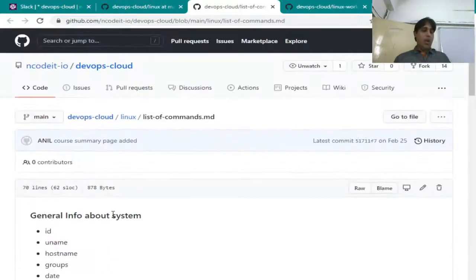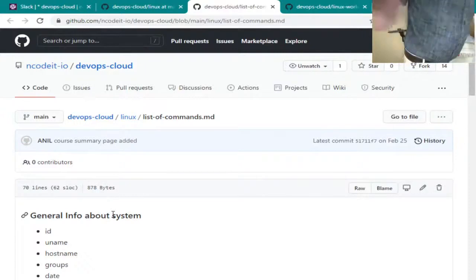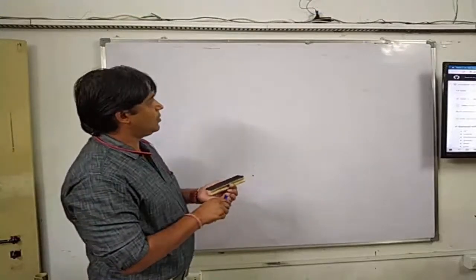All right. Now, while we are discussing these things, we'll compare it with our Windows working, because we all know Linux is not doing anything different than what you want to do in a Windows system. All right? So whatever you would like to do in a Windows system, the same thing you would want to do on a Linux system also.